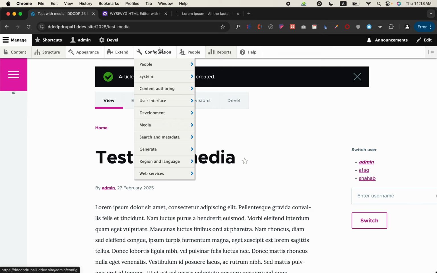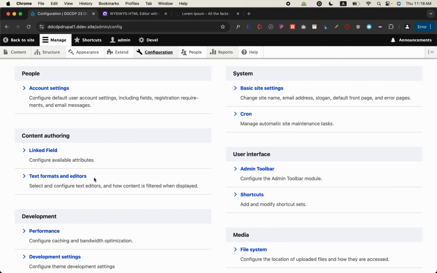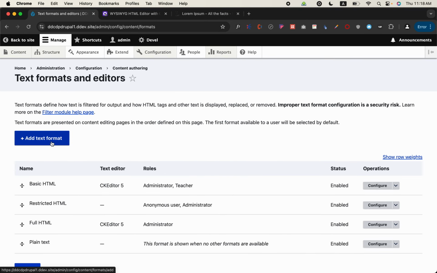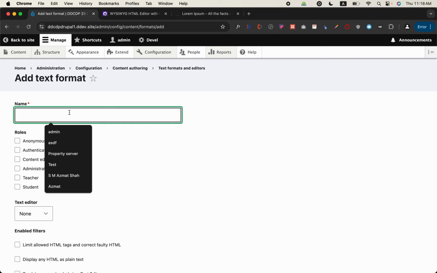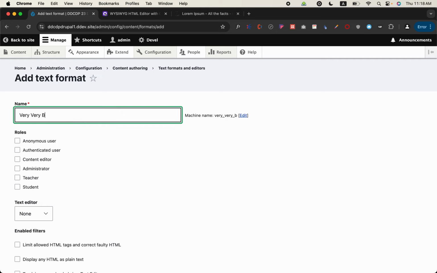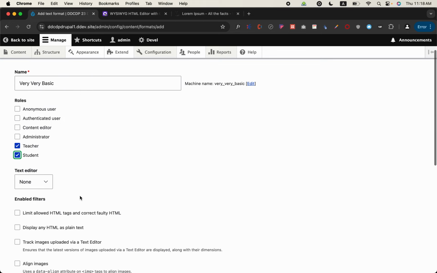Okay, one last thing. If for example we want very restricted access to buttons for our users, we can create a custom one also. If you go to text formats and editors, I will create a text format, something very basic, for teacher and students, and the text editor is this.